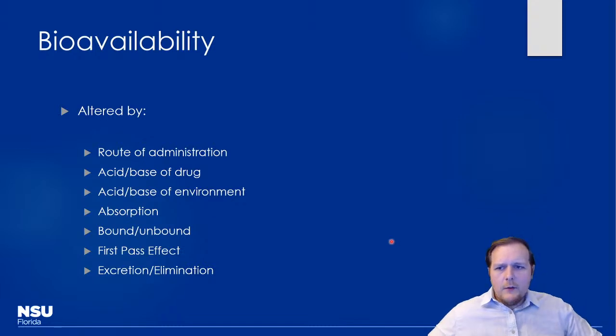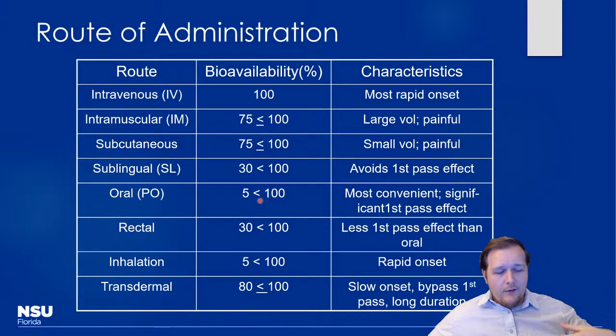But when you're looking at bioavailability, which we talked about a little bit before, recall that this is altered by many different factors, right? So rectal absorption may be very different for a drug than, say, oral absorption. A lot of it can be features like the acid-base status of the solution the drug is in, and the actual physical properties of the drug. All these different things can really have an effect on the bioavailability of that drug itself. And remember, obviously, IV is always going to have the best bioavailability. IM and sub-Q are always going to be pretty high, but oral can be completely variable, right? Depending on the drug, you may find it could be close to 0, or it could be all the way to 100%. It just depends on the individual drug itself.